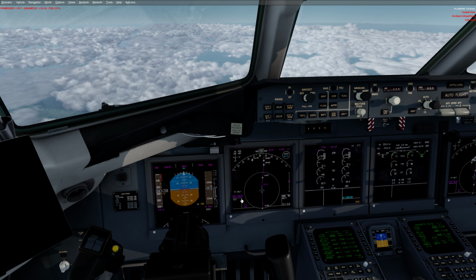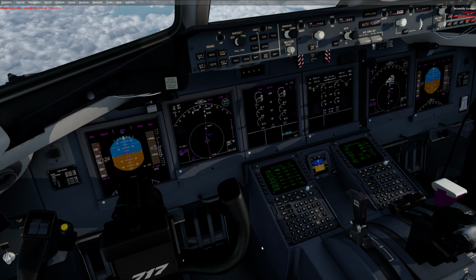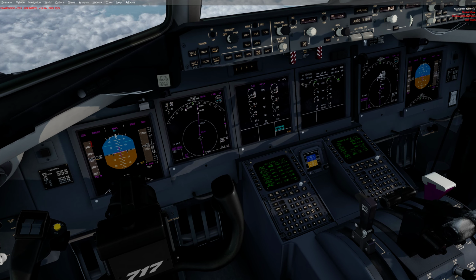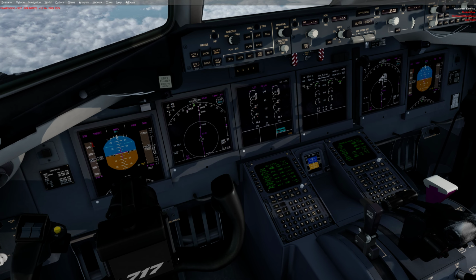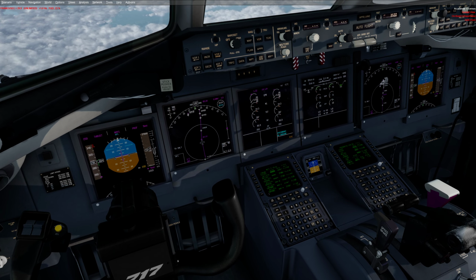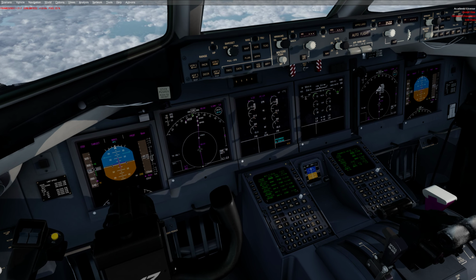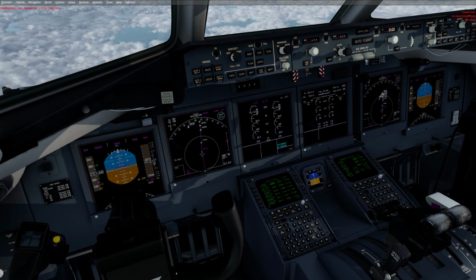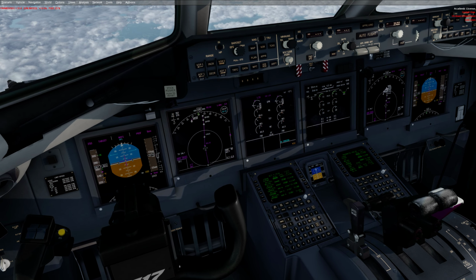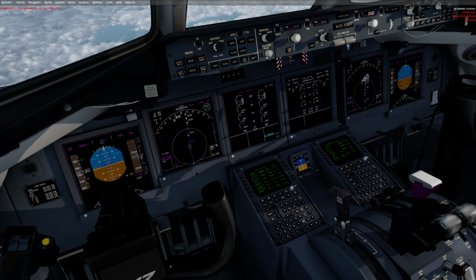See, now it's giving me add drag here. This also used to be a problem with this plane. If you'd add the speed brake, it would just compensate by adding power. We're at Belgu, and the reason why it's telling us to add drag, see, which it is compensating for stuff, is because it wants us to slow down to 220 knots.